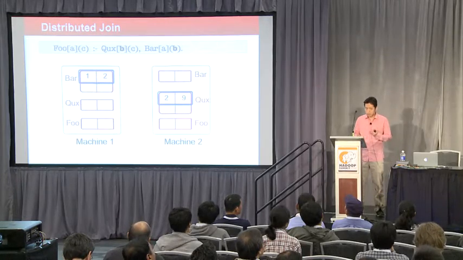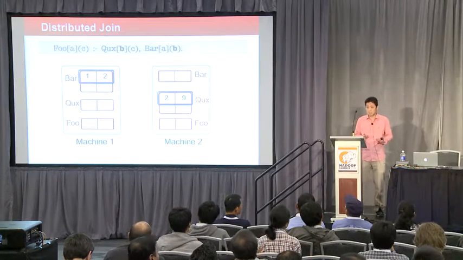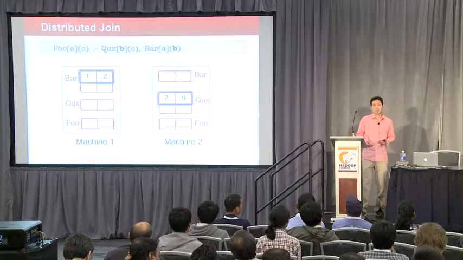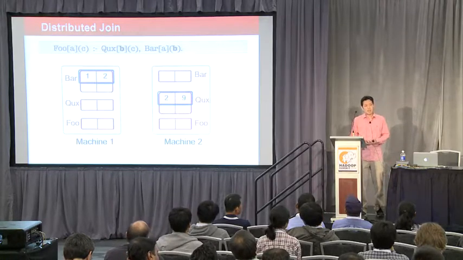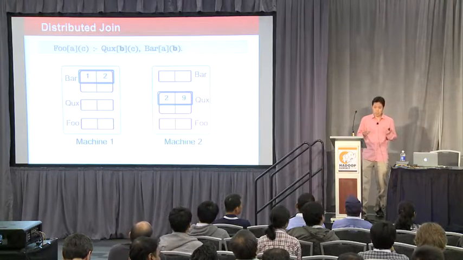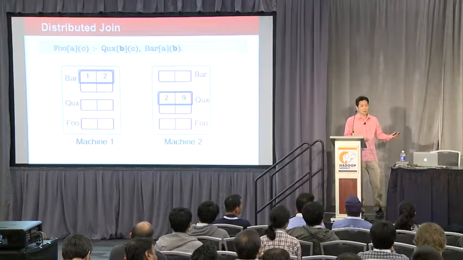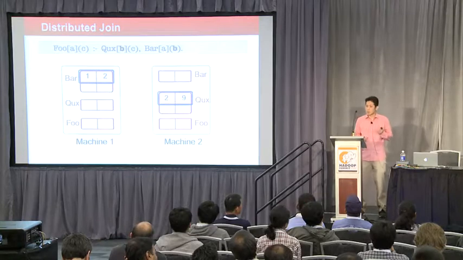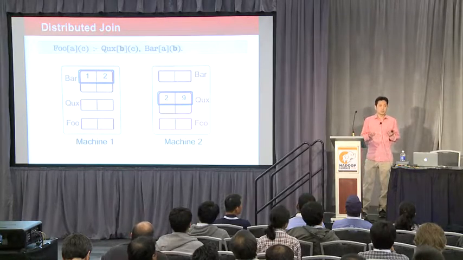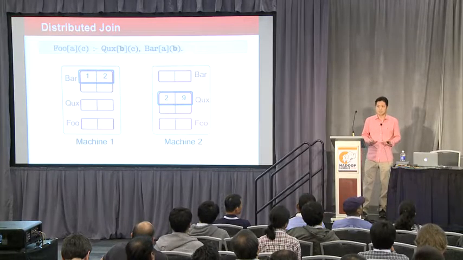Depending on the relative size of the tables and the partitioning schemes, this may or may not be better than the previous case. And we believe that this is something that programmers are typically roughly aware of. So we let the programmers determine this communication pattern with the table ordering. But of course, in the future, it's possible for the SociaLite runtime system to optimize this to minimize the communication volume.